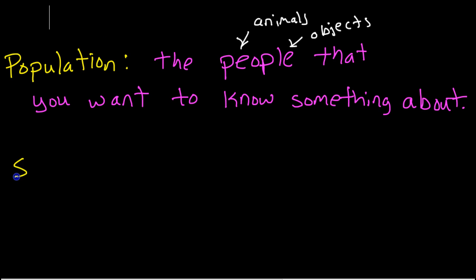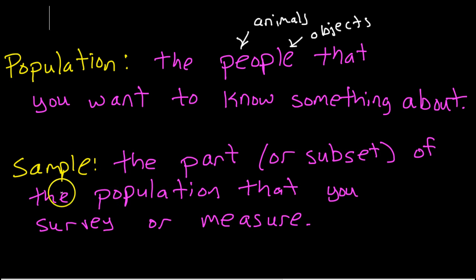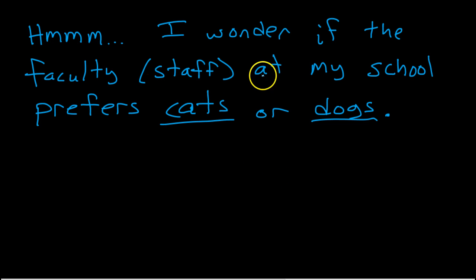Now, let's talk about the sample. A sample is the part or subset of the population that you survey or measure. Let's say I'm suddenly curious about whether or not the faculty at my high school prefers cats or dogs. So I think, I wonder if the faculty, aka staff, at my school prefers cats or dogs.